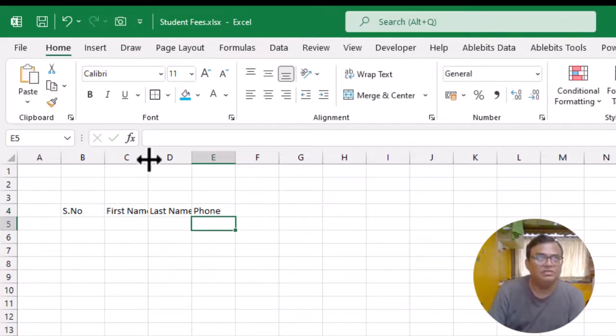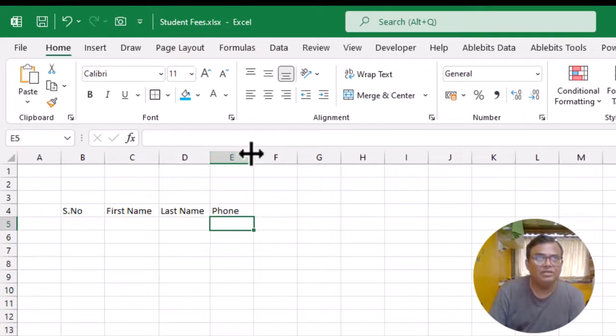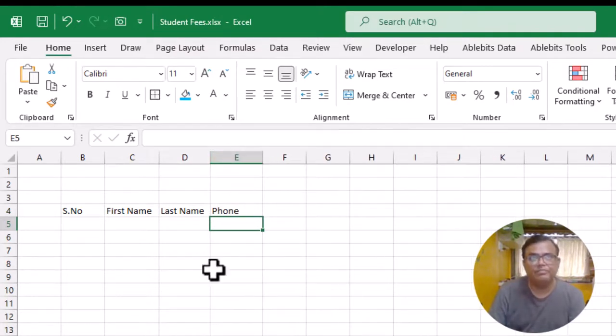I'll increase the width of the first name, the last name and the phone number as well.